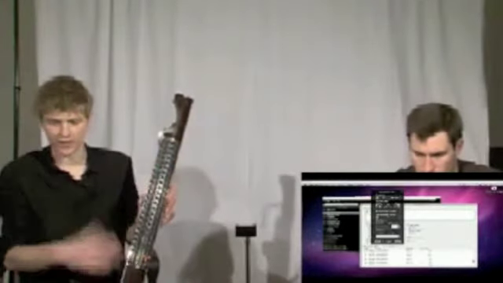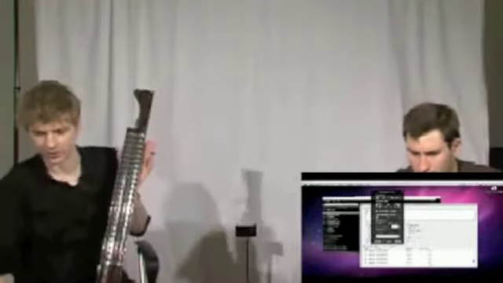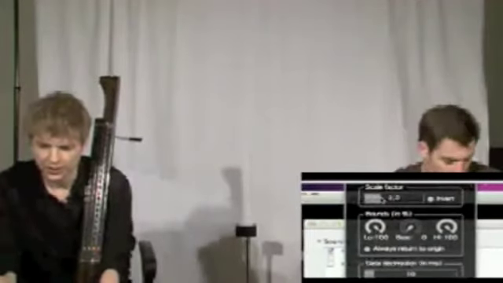You can think of it either as multiplying the values by 2, or as changing the CC quicker. I'm moving my hand along here at the same pace, but the value is going up twice as fast as it was before. If I set the scale factor to 4, now I'm multiplying all the values by 4.